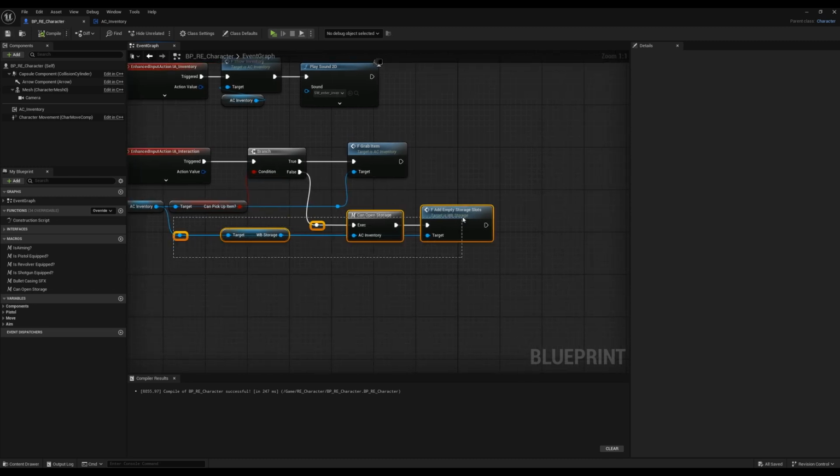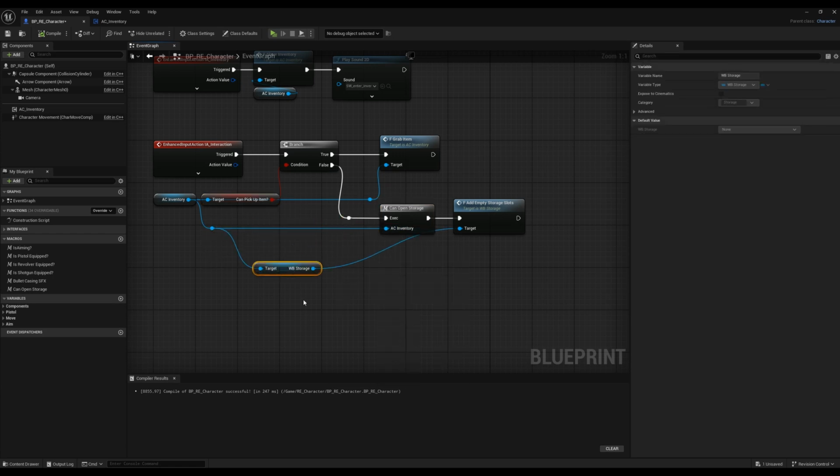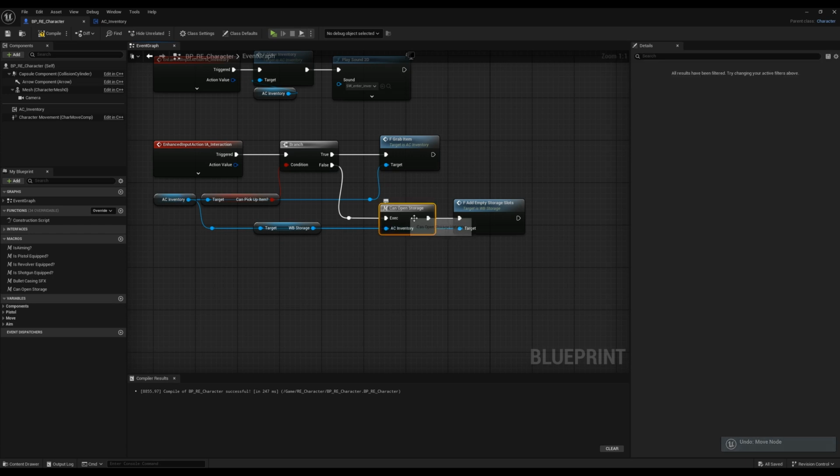So now this is the thing we do, this one. This is the thing we are doing in this episode, okay? This one. So first we check, and when we cannot pick up, we check the storage. No, sorry, you're not having this. Sorry for this, you're not having this, okay? You just have the AC inventory and this macro.